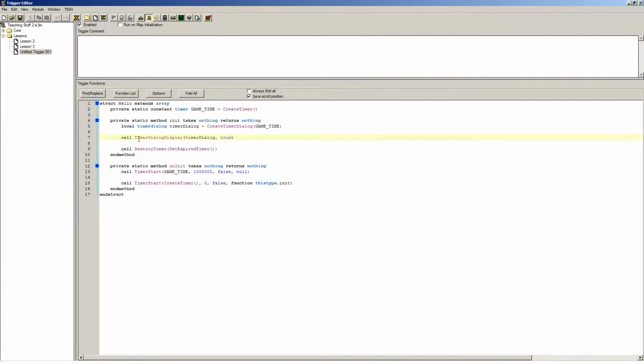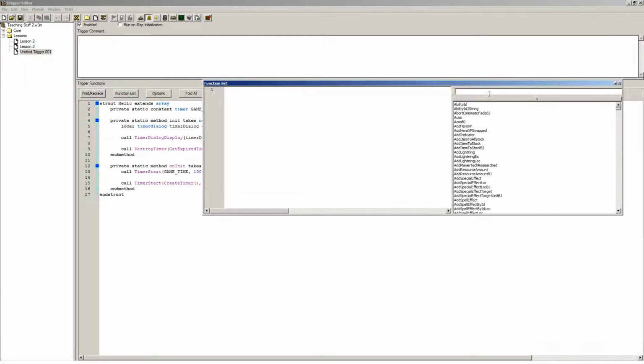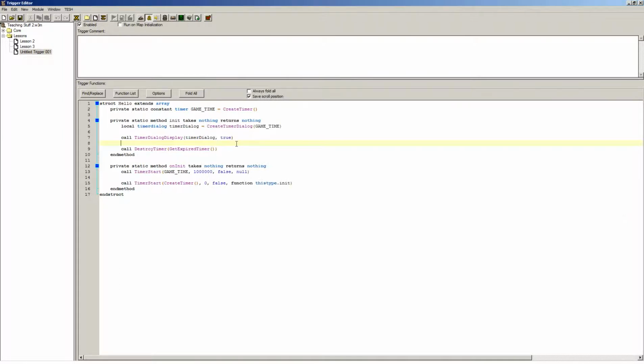And then we have some other options with timer dialogs. And normally when you want to see all the options, you go type it in, search it up, and now we can go set speed, set title, color. Not many options, I guess. Destroy timer dialog. There are some strange things that can happen when you're messing with the speed on the timer dialog, so don't mess with the speed on the timer dialog. It's just, don't do that.